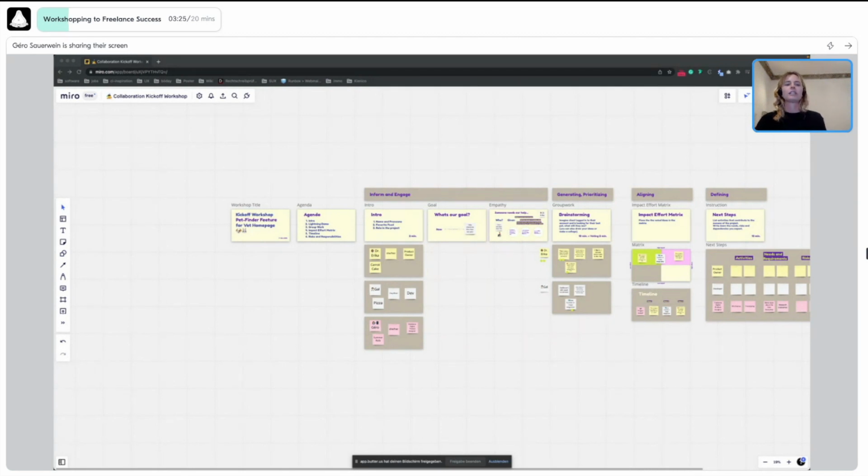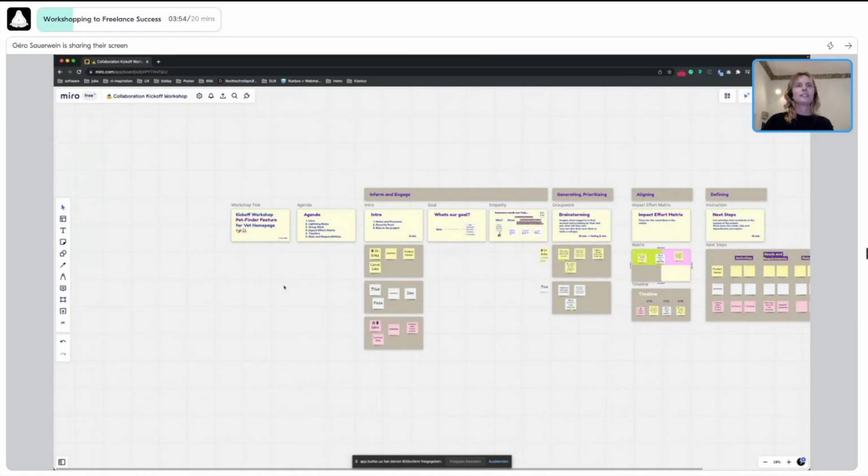Also, maybe in the beginning, the client might have concerns about whether you're able to deliver good work. So this helps to set the expectations right and define what good work is for a project, or when something is finished, something like this. And we need to agree on next steps that we want to do together.